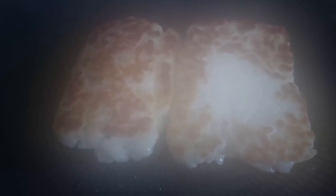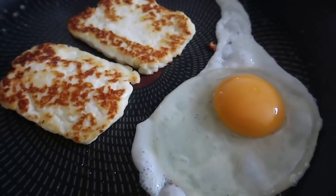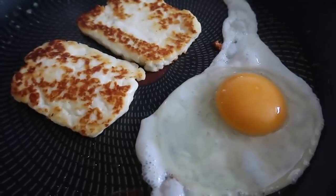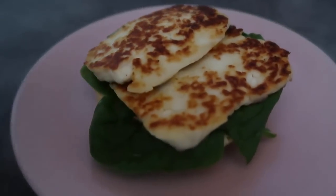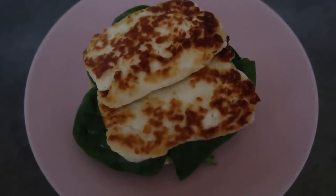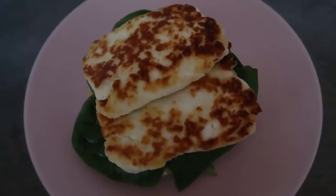We've got one side nice and golden, we flipped it over, and I'm going to fry up an egg, so I've got a lovely eggy breakfast burger. Halloumi's almost done, the egg's just taking a couple of minutes to cook, and then I'll build my burger. So I've got my 2 halloumi patties on my spinach and bun, and now the egg will be ready to pop on and finish off my breakfast burger.